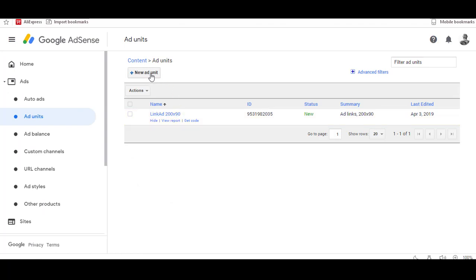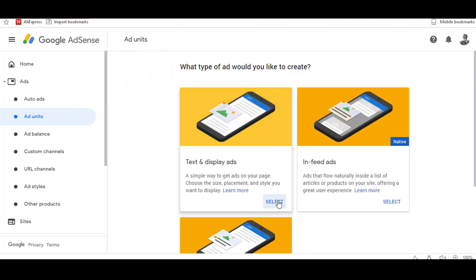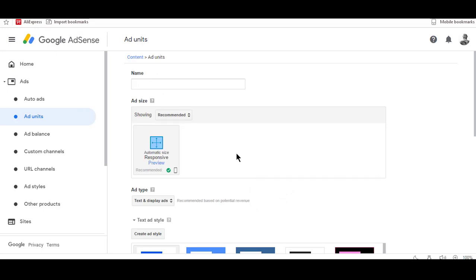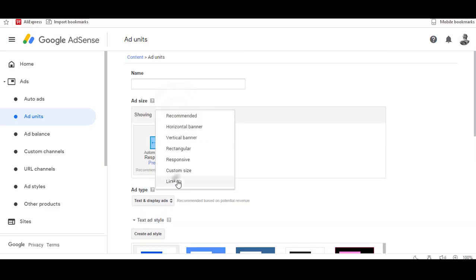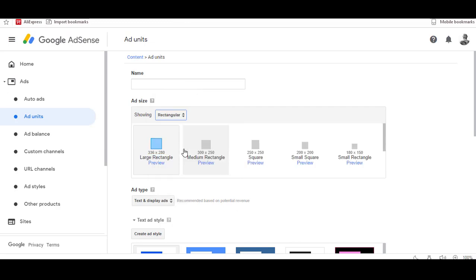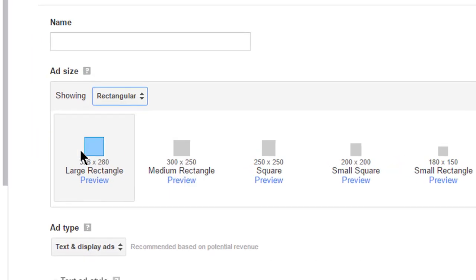Then we'll create another ad unit, that is the square ad unit. You can either create the 300 by 250 or the large square ad unit. So we either create this or this, both still perform better, but I'm going to do this.